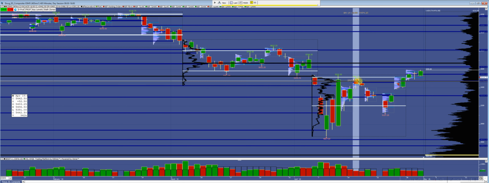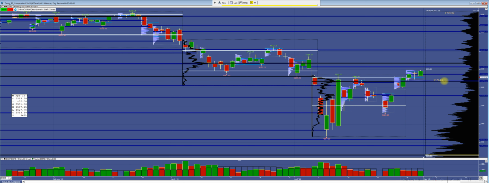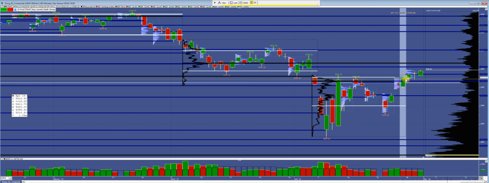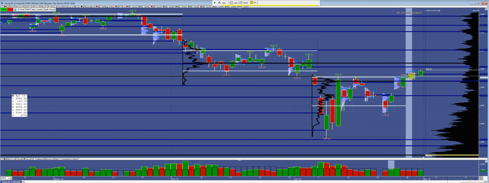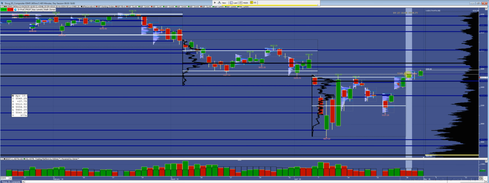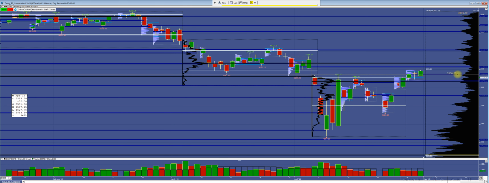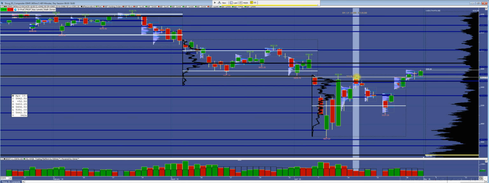Shopped in there, went up, shifted the VPOC up, couldn't hold, gap down, then they worked their way up, and just before they broke up, the 2-day balance was the 54.76 area. They broke out of the value area of the micro composite on Friday, and we've come up, and Friday and Monday VPOCs were on top of each other. Yesterday was slightly higher, but we have a 3-day balance with the 55.50 area being the micro composite VPOC, but we're currently trading below that, and we're coming back in to this value area high.